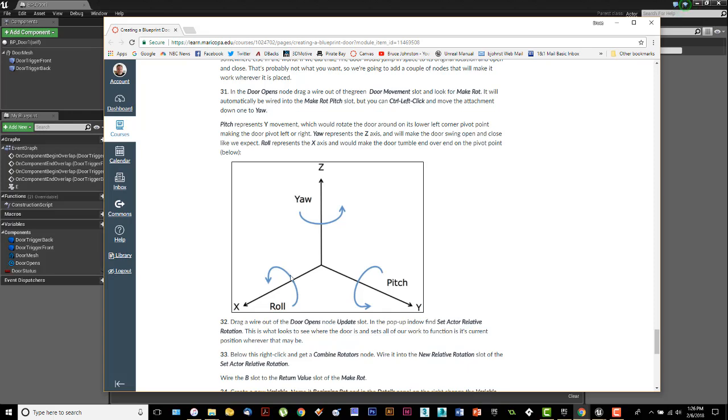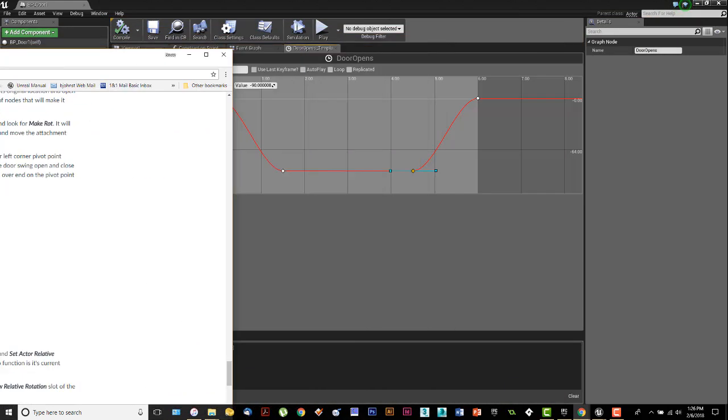If I accidentally set this thing on roll for the x-axis, the door, which is sitting right here, would roll this way. If this is the corner that's sitting on the ground, and I've got my door right here, I probably should open that in Photoshop, but this is my door in perspective sitting right here, okay? It would then roll on the corner on the floor. It would roll away from it, go through the floor and come back up. If I set it accidentally to pitch, then the door would basically fall down on the player, go through the floor and come back up the other way and stand back upright. So I need to know that I'm going to rotate this thing on the yaw axis.